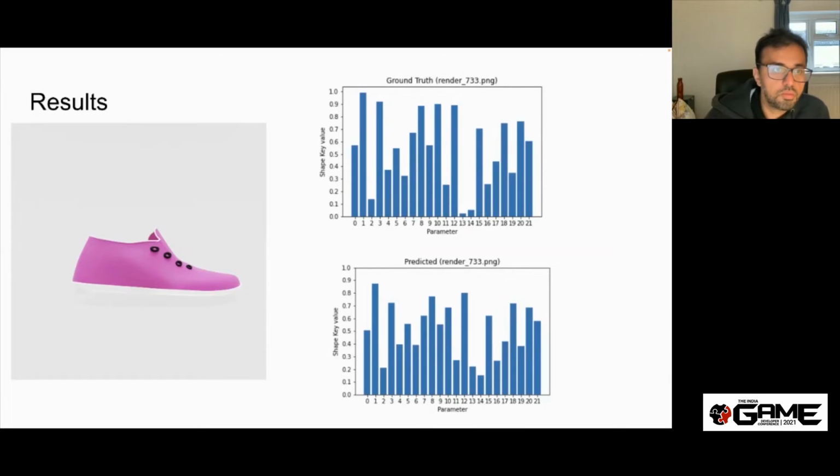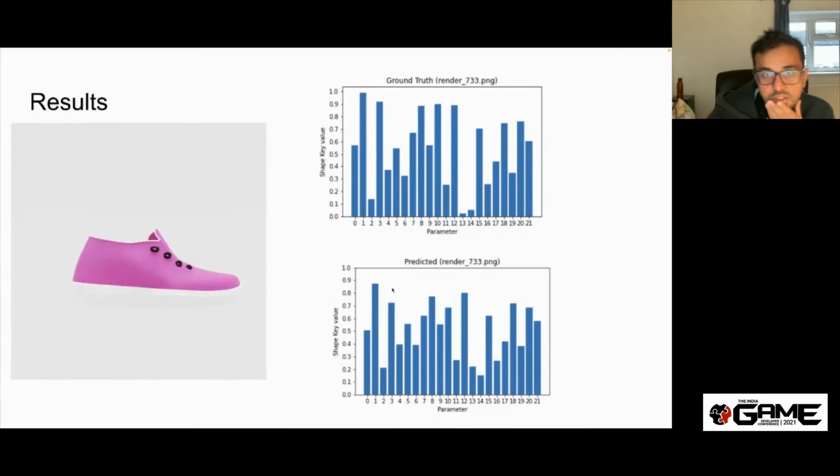This is the Allbirds kind of shoe, and this is what the parameters should be for the shoe that exists in the real world. So this is sort of a ground truth. Then what we are doing is, through just 1 to 3 images, we are predicting what parameters will build out the shoe completely.